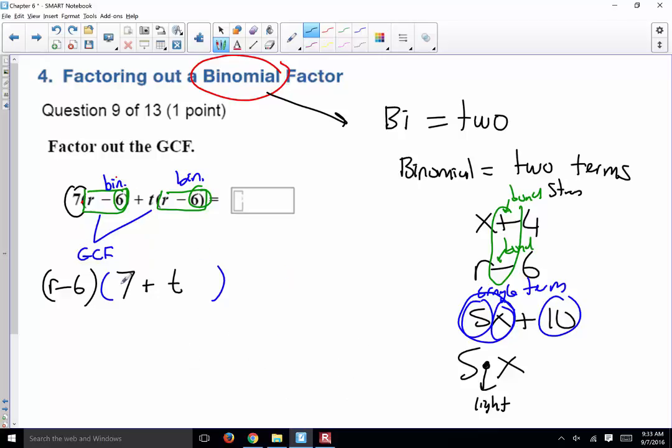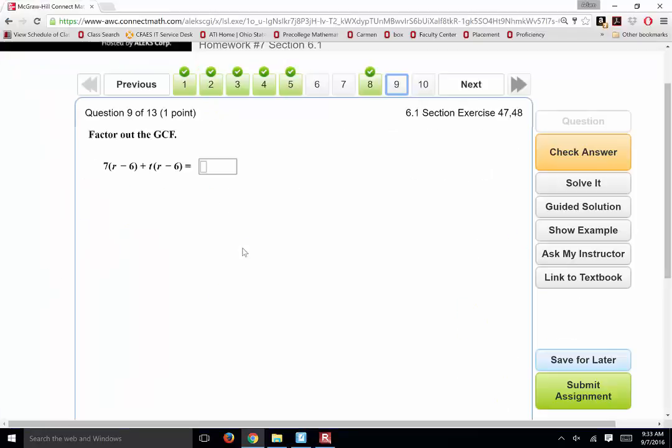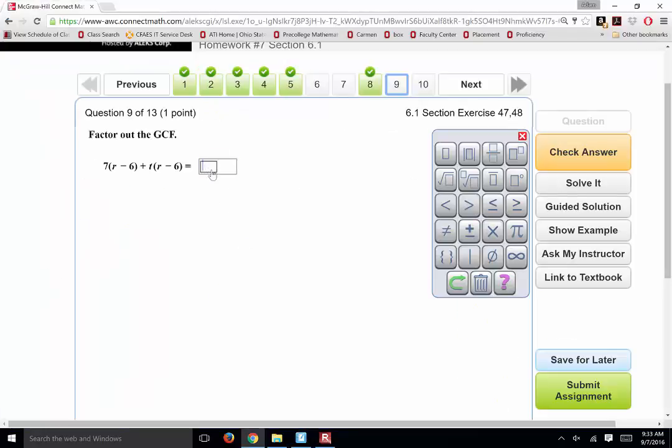Alright, so this is the explanation for this question. Any issues? Anything unclear? Basically, you search for what's common in those parentheses, take it out from those families or terms. Leftover items go to the second spot. So R minus 6 is the GCF now. And once I remove it, what's left in that expression is nothing but 7 and T.